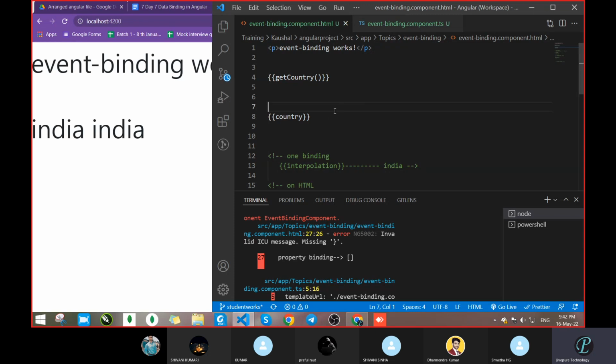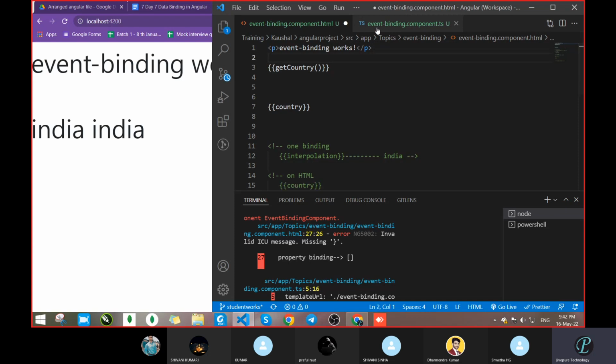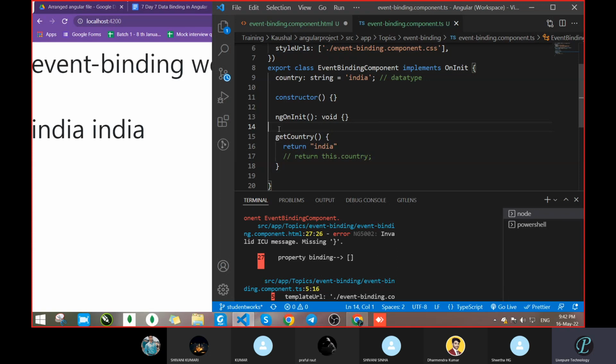Clear or not? So this was the way of interpolation, and why I was discussing this is because of this method, that we can pass the method also directly. And how we got here actually? So see, inside the function, when you start calling this function, it's taking whatever variable is there, whatever value, and it is returning.